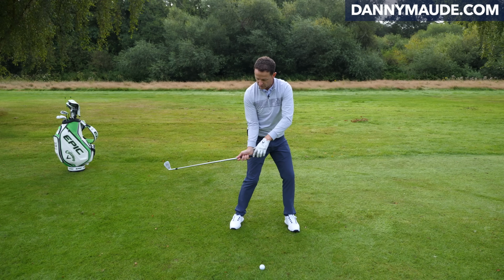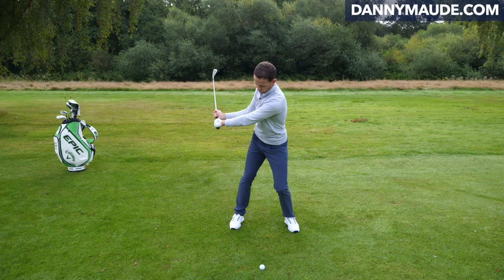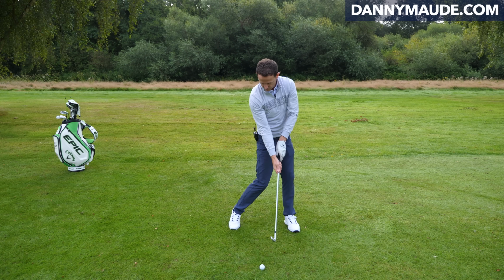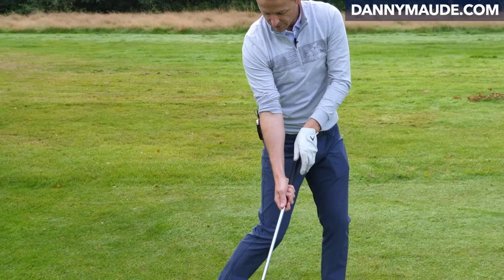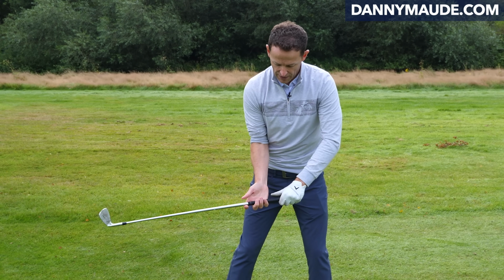From here, how do you square the club? You're keeping this forward, and we're going to move the club back into impact here. Just simply turn it into impact. This section of my arm, I'll show you here, look, is still pointing towards you. It hasn't done this. So let's summarize that exercise.